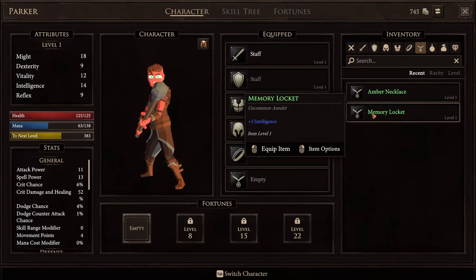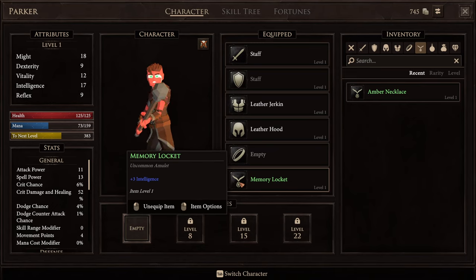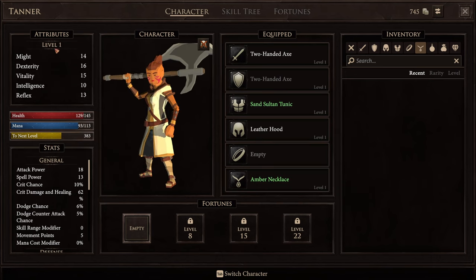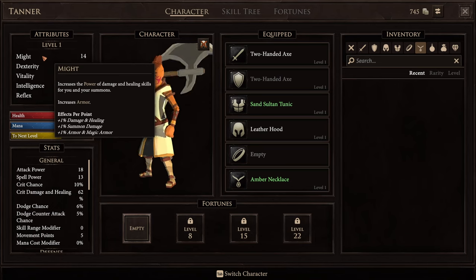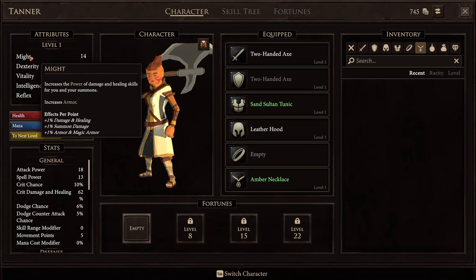Okay, let's get those lockets. What are they called? Lockets. Intelligence and dexterity, I guess. I'm guessing you want dexterity. Yeah, you do. Well, I've given you dexterity. Critical hits for you and your summons. Oh. Increase the power and damage of your healing skills for you and your summons. Wait, what? Increases the power and damage of healing skills for you and your summons.